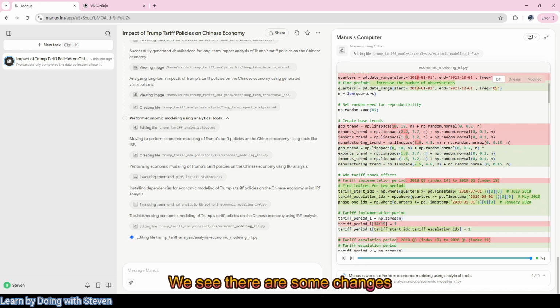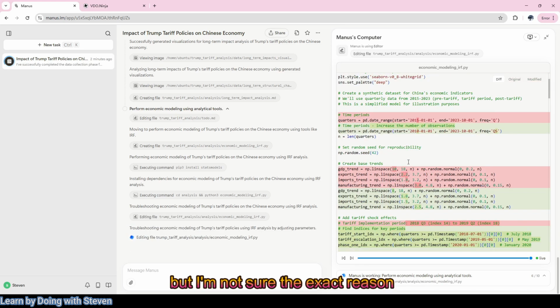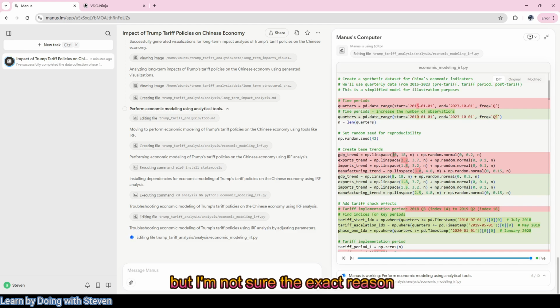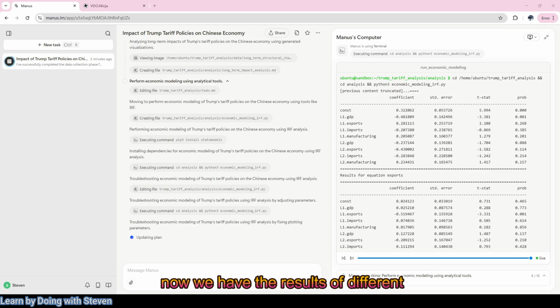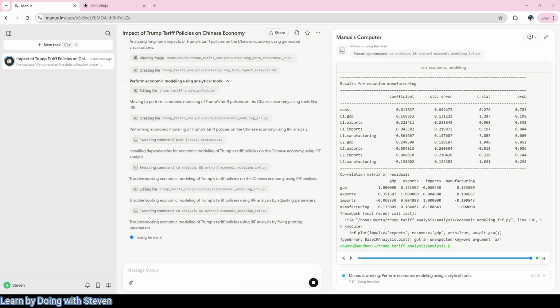We see there are some changes. Yeah, but I'm not sure the exact reason to change the simulation numbers. Okay, now we have the results of different TSA models. Eventually, we have an error about plotting, so it will take some time to debug.